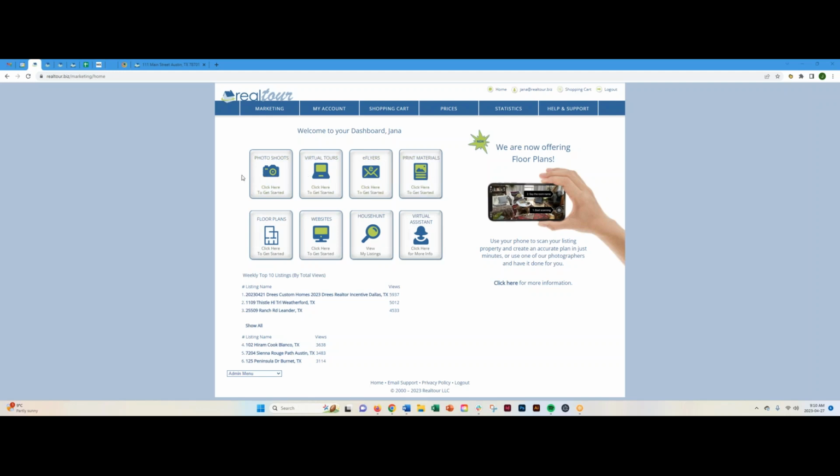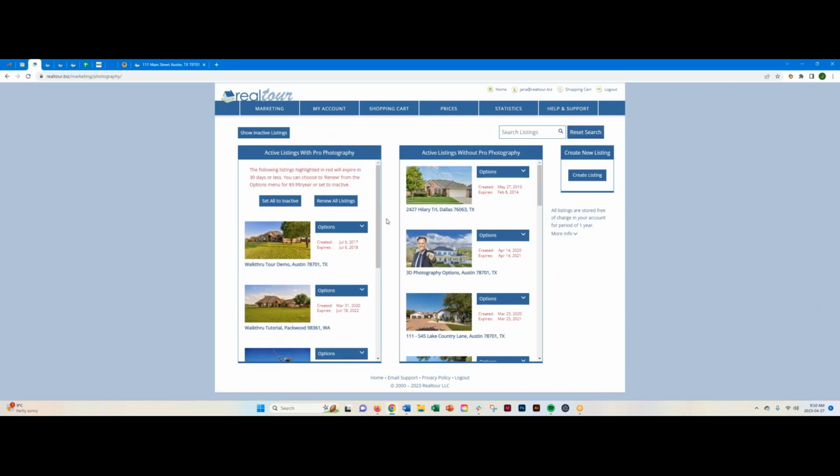Okay, let's say I'm a real estate agent, just got my listing. The first thing I want to do is book a photo shoot. I log into my account and I just click on photo shoots. Okay, the next page is going to show me all of my existing listings that I have already created in my account. If you're brand new, you're not going to have any listings. Okay, no problem. Just so you know, all of the products that you make in Realtour are organized and saved under the listings. That's how we keep everything organized. So once you get rolling and start using us, your listings page might have a bunch, you might have 2 or 3, doesn't matter, it's all good.